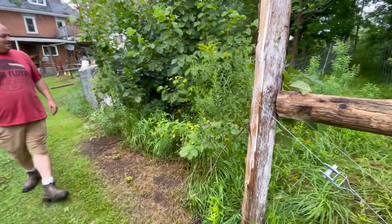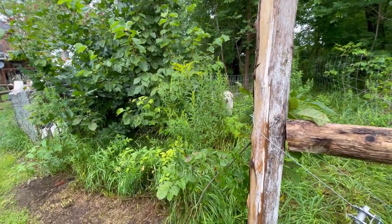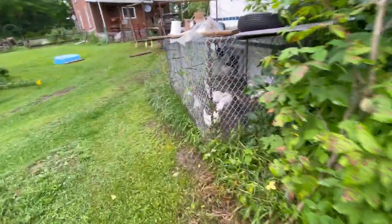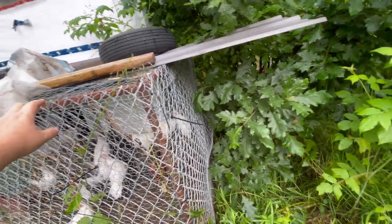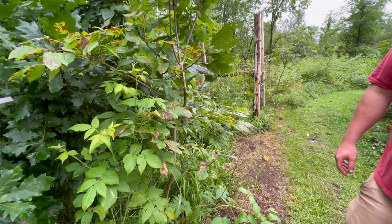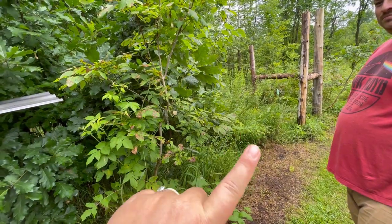So the only thing that we have to figure out is how to fence from this post to the brooder, which is over there, but do it safely, so that a fox isn't going to sneak in. Because we can't really take it to the corner here, because, well, maybe we could, but we don't want a fox jumping up onto this. I don't know. We're going to have to figure this out. The other idea was to go diagonally over to the other corner, but anyways, those are the two sections that we have left to do. So they're relatively small sections. The other one will go pretty easy, but this one we've got to think about.